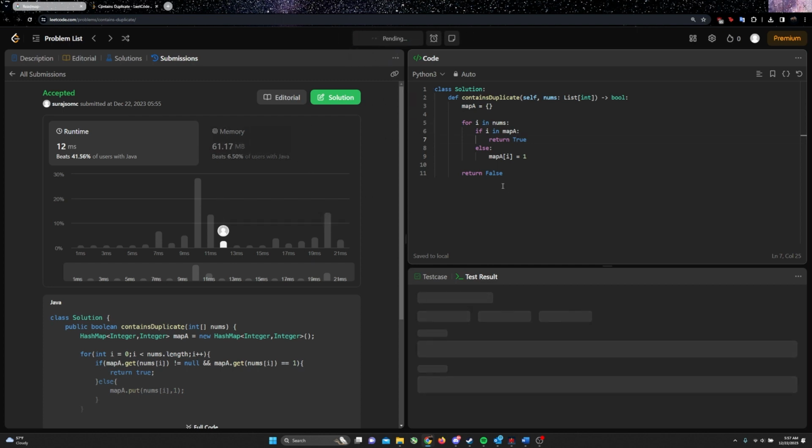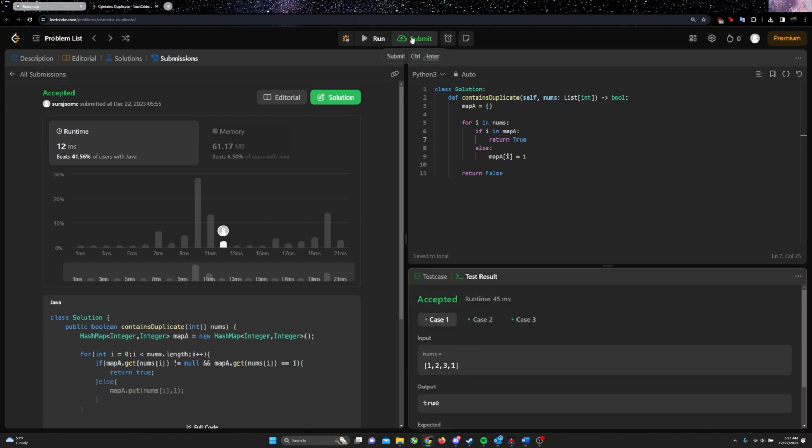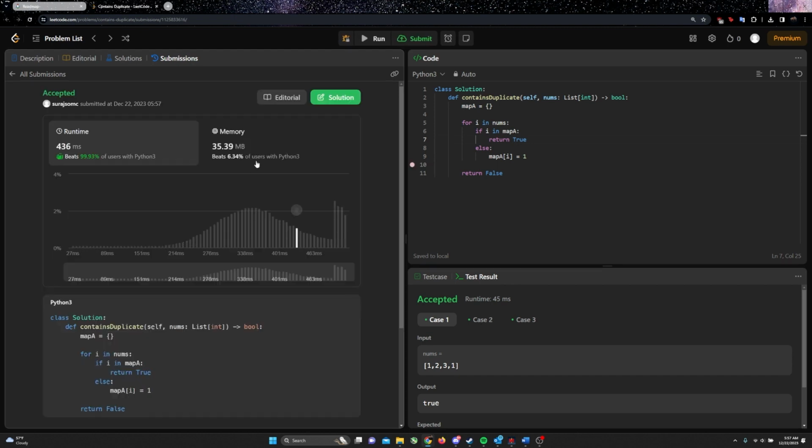Let me just run this real quick just to make sure. Yeah, looks like it passed everything. Let me submit. Perfect. Yep, it has passed the solution. So that's it for contains duplicate. If you guys have any questions about syntax things, you can ask me. But yeah, this is kind of how I work through these problems. Let me know if there are any suggestions of things I should do additionally to help understand the material.